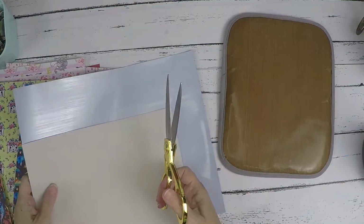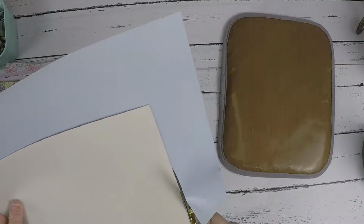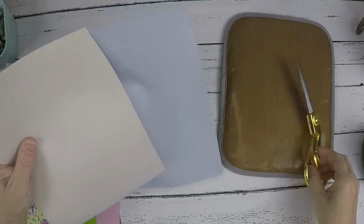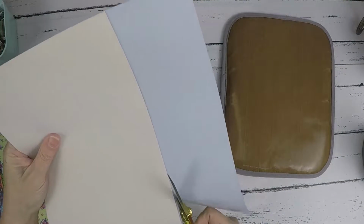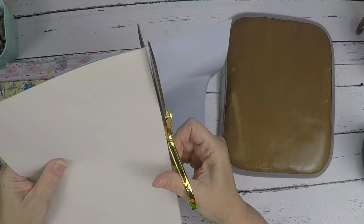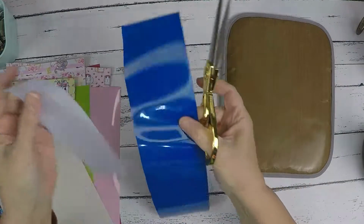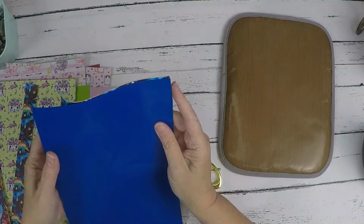Okay, and I don't know if I said it or not, but everything that I'm using can be found on Amazon. So I will list below everything that I have here. So if you want to try it out, I say go for it. I mean, it's not hard to do at all. And these finished products I am going to have in my Etsy shop and my Facebook Marketplace page. So either one is going to be available there.